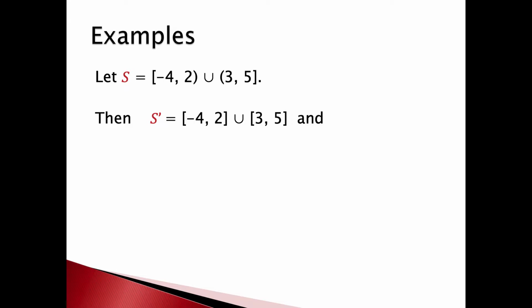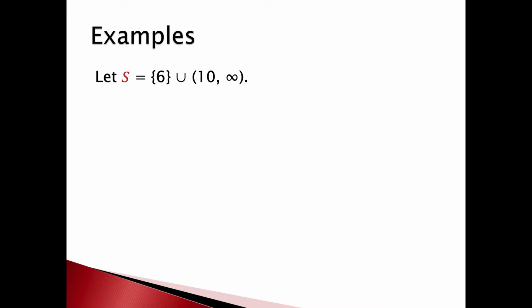So -4 would definitely be an accumulation point because it will hit stuff to the right of it, which is in S, whenever you take a neighborhood around the -4. Same thing for the 3 and the 5 and so forth, and 4, every number in between. Those will all be accumulation points because whenever you take a neighborhood around, say, 3, then it will hit stuff which is in S, anything to the right of it. Right? So then 3 will be an accumulation point of S. So you throw in those boundary points there at 2 and 3, and that's all part of the accumulation points. So the closure then would be the set with all those S with all those accumulation points thrown in.